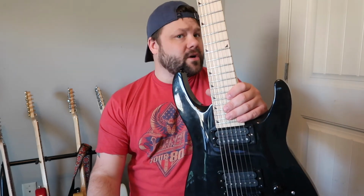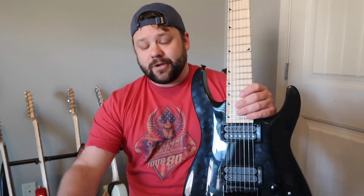I've seen a lot of pickups, especially boutique pickups, that go over $300, especially for a set. This is under $200 for a set. Check them out. I obviously always recommend Sweetwater. I've always had wonderful experiences with them, but you can get them anywhere really.